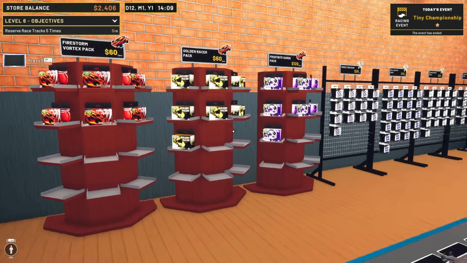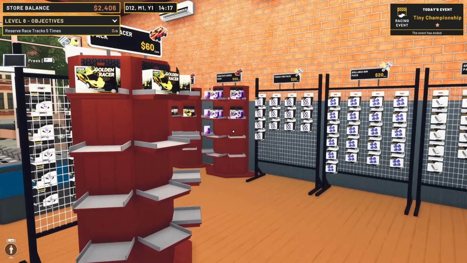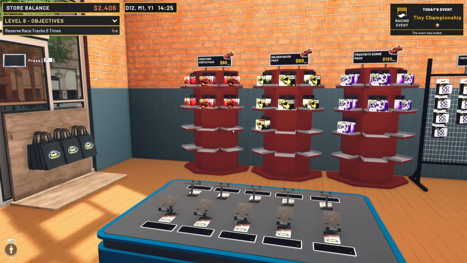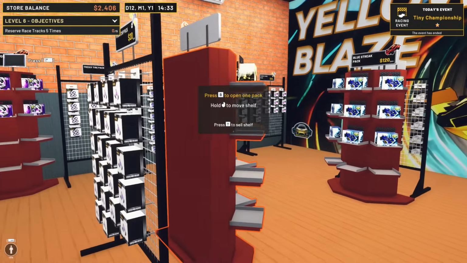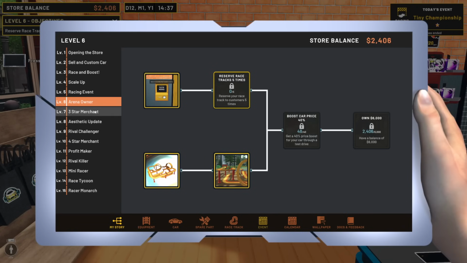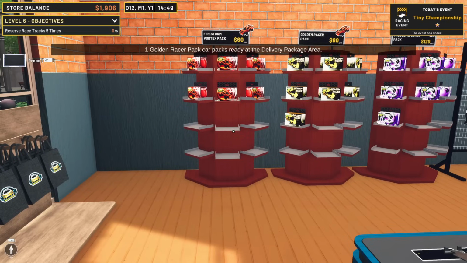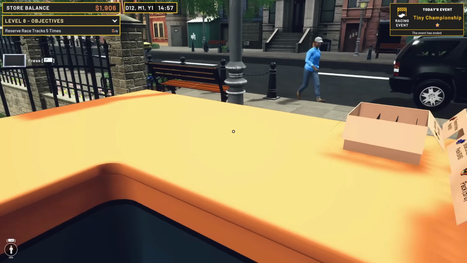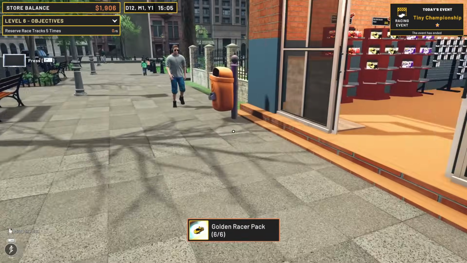We can get a Firestorm. I think I can get a Golden Racer. Yeah, I can get one Golden Racer. I might actually be able to get 2 Golden Racers. So a Firestorm, 2 Golden Racers. Let's start with that. So cars, Firestorm, 2 Golden Racers. Let's go ahead and put all that up, and we'll see whether or not our number jumps up there from 0 to 1. I really, really hope so.